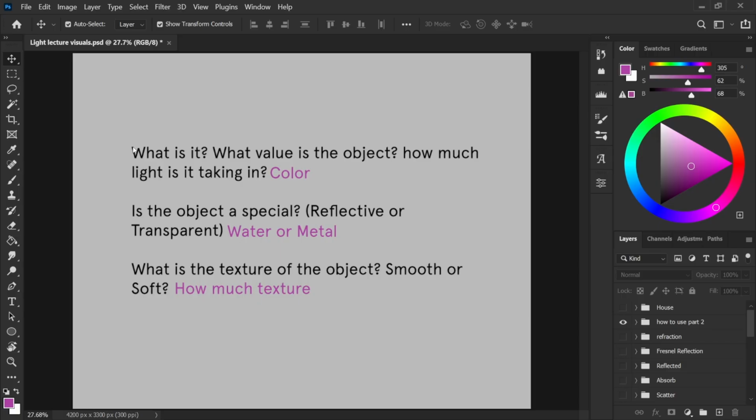Well, now we know that skin is going to be something that can partially transmit. It'll have subsurface scattering in certain light environments. And we know that matte material is very diffuse because matte material is generally textured. We can think about texture as just softer shadows if we really wanted to simplify things. And then when we get into texture, is that texture smooth or soft? Are we going to have quicker transition times between light and dark, or are things going to slow down? And that's how we break up that information into just three simple questions.